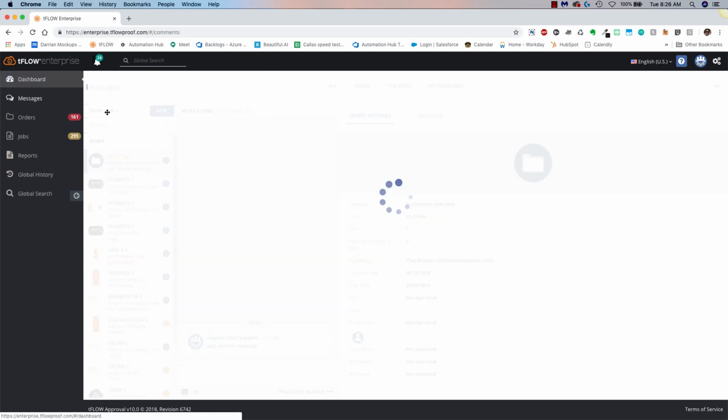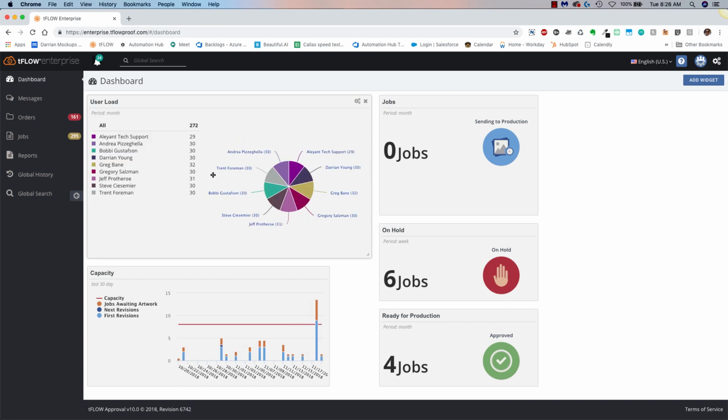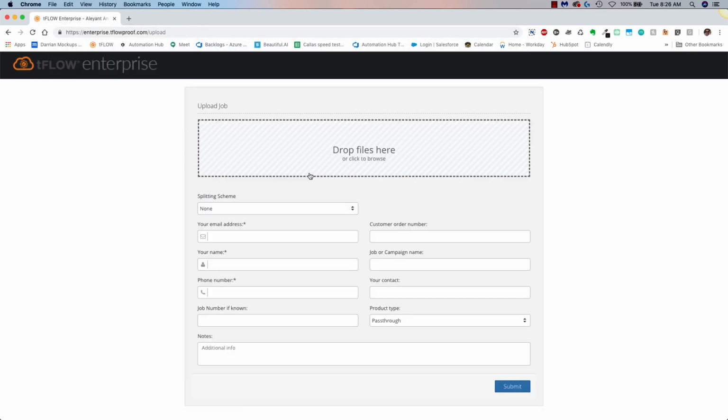The next really nice feature is the personal upload link. So as most of you are aware, tFLOW for many years has had what we call the anonymous upload link. So this was a place that users that are not created in the system yet could go and upload files. So normally companies would put a link on their main website to this form here that someone can go to and upload files for. Well, what happens is a lot of times that companies have wanted to have their current customers be able to use a similar type of link, and that's what we've done in this version.